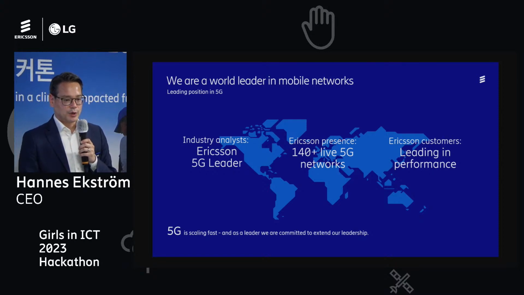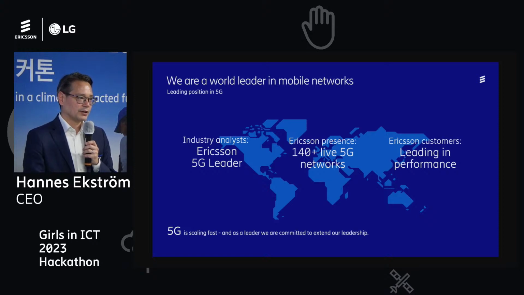And on the back of that then, we have 140 live networks powering 5G globally, and 3 of those are in Korea. And Korea is very interesting because there's a lot of competition here among operators and among vendors as well. And when we look at the benchmarks that come out from the government here, we feel very confident about our performance and the fact that we are actually leading here in Korea, and also we see the same picture emerging globally. And I think this is being recognized as well by many of our customers.